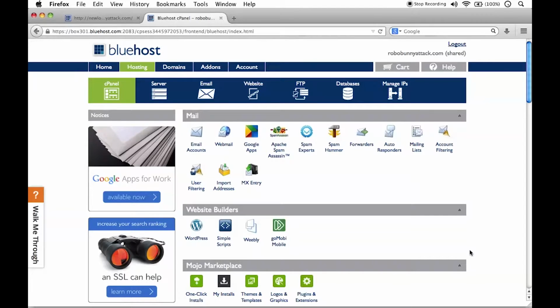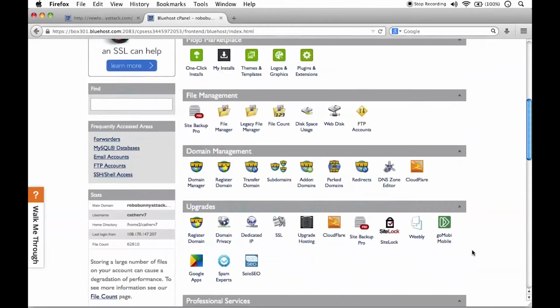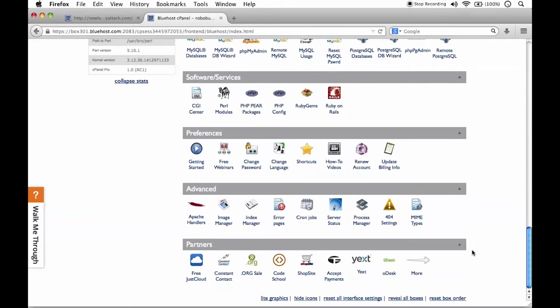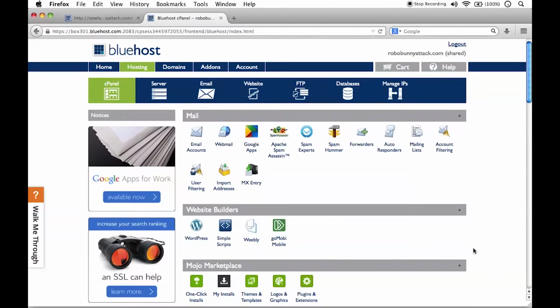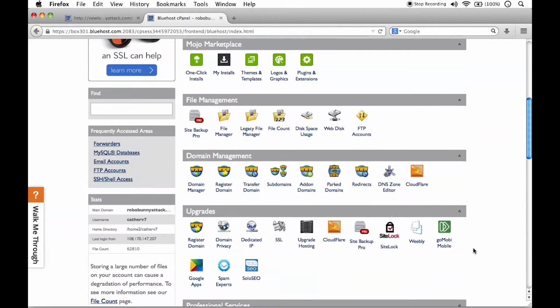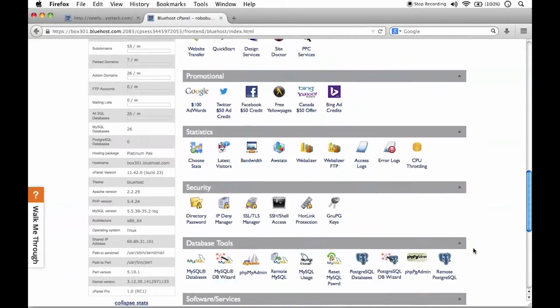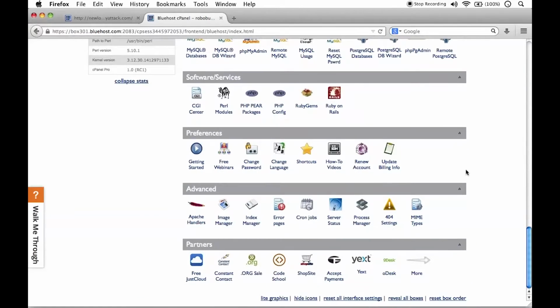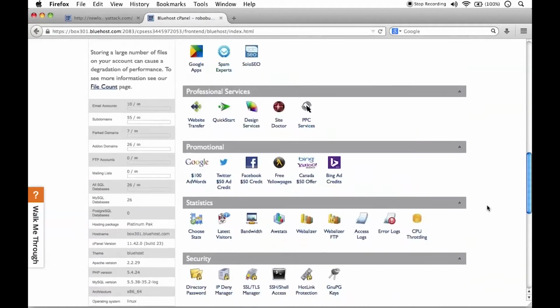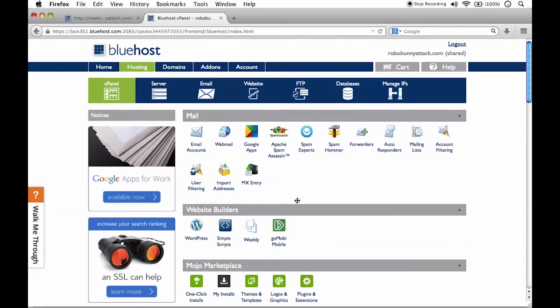I'm inside cPanel. cPanel is a really commonly used administrative interface for managing web servers. And lots of shared web hosting providers use this. And so that's why I like to use it as an example, because chances are if you're using a shared web hosting provider, there's a very good possibility that they are using a version of cPanel as well. And so everything that I do here is going to look really familiar, okay? The pictures might look a little bit different. There might be different options, but more or less, you're going to see something that looks like this, okay?